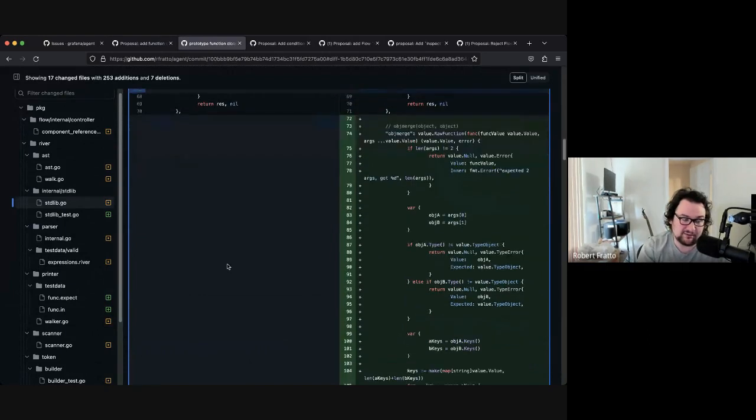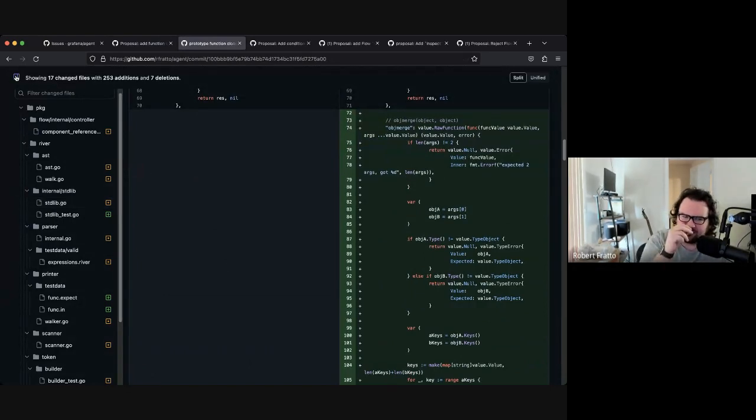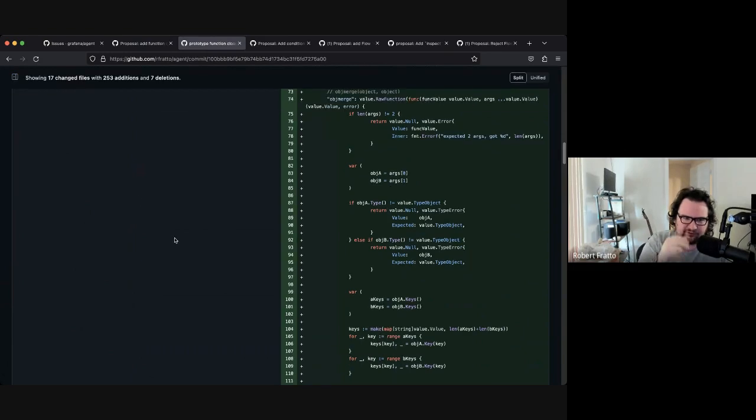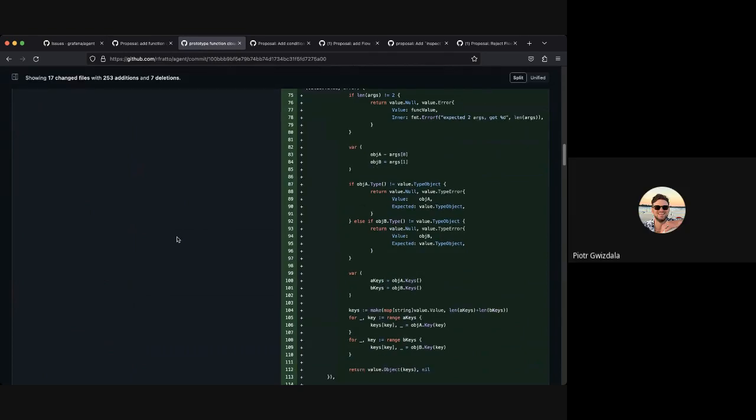But this is not a lot of code. Adding functions in is easy, because River already supports function calls. We just never really use it. No, sorry, we do all the time. It's really taking advantage of the existing support for functions in River. Yeah, that's definitely making it easier.